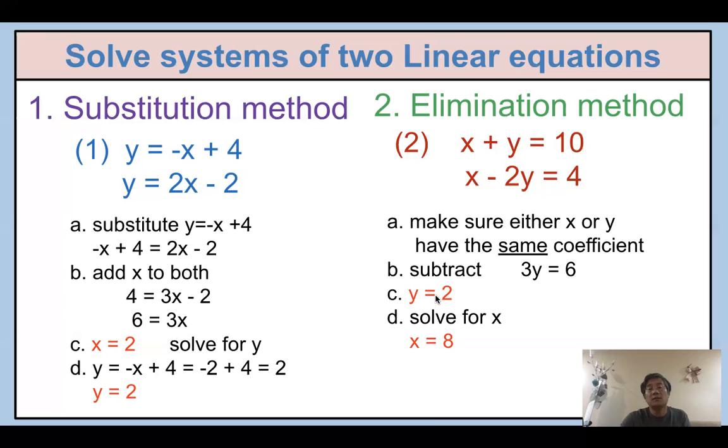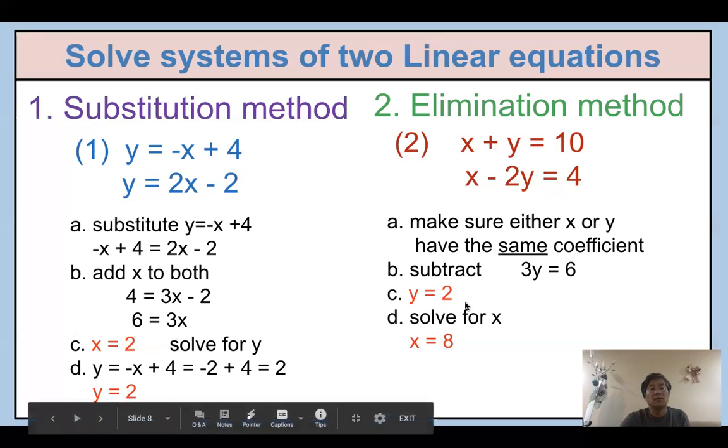Then what do you do? How do you get the x? You substitute y equals 2 here, x plus 2 equals 10. If you plug in here, it's okay, but this one looks easier. So 2 moves here, subtract 2. So 10 minus 2 is 8. So x equals 8. So you got the answer. Everybody understand?